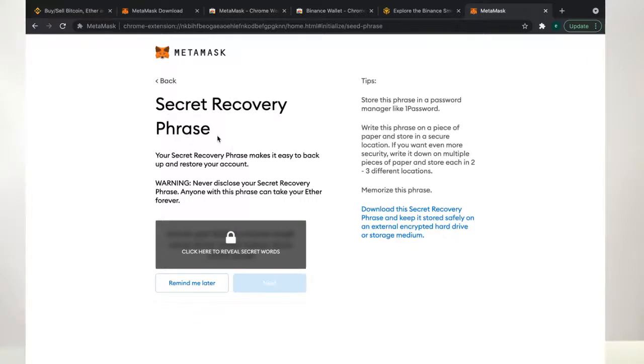Then you just simply take this recovery phrase, you open MetaMask on a different computer, you install it, and then you back up your wallet using your recovery phrase.